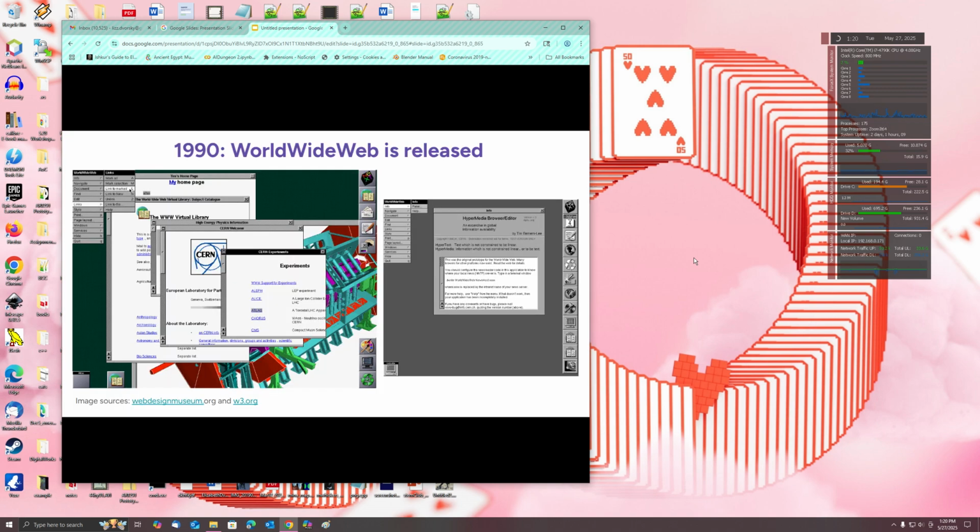Sir Tim Berners-Lee invented the web, along with HTML, in 1989. In 1990, he released the first web browser, which was called World Wide Web. Much like the internet itself, the web's original purpose was to share research. In addition to being a web browser, the World Wide Web is also a what-you-see-is-what-you-get web page editor. It was not until 3 years later that the HTML standards became public.